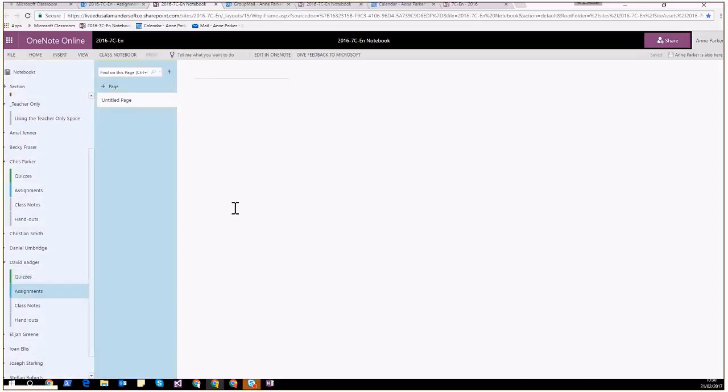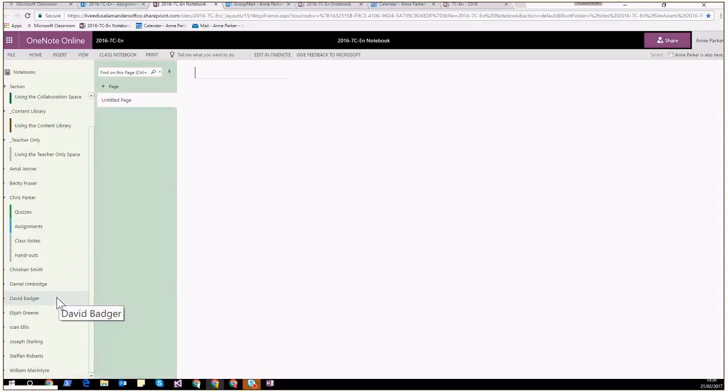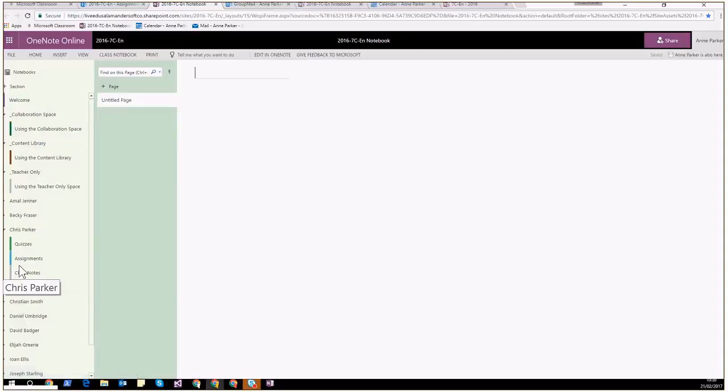So these sections here, quizzes, assignments, class notes, handouts, are customizable. Those are something we've created. And through Salamander Active Directory, we can specify exactly what those are going to be, and create those in advance fairly easily. Every time a new student is added, they get a section in this OneNote automatically added for them. It's permissioned, so only they can see it, only they can get to it, along with their teacher.